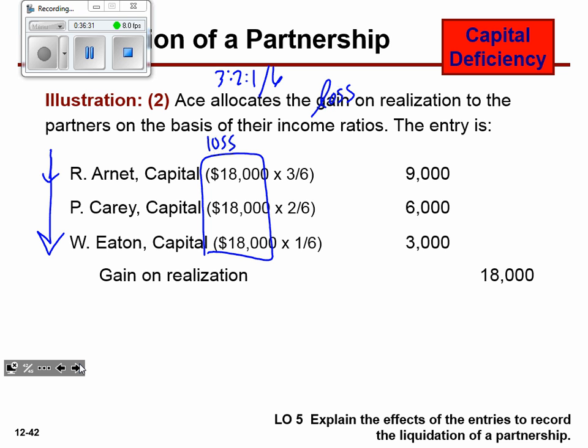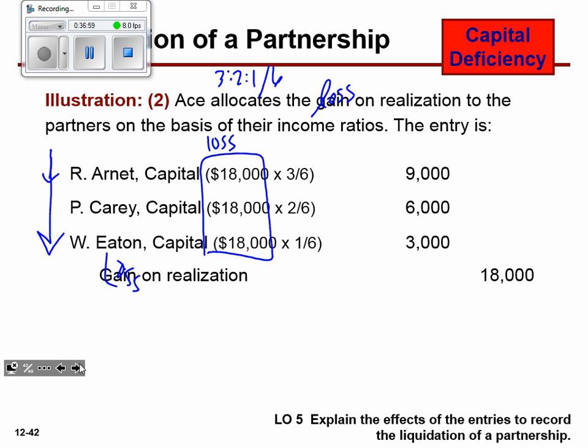Why do they keep showing us this? Oh, okay. This is definitely a book error. Holy cow. This is a loss, not a gain. Because remember, we set the gain or loss up in the first one, and then we wipe it out and give it to the partners right away. I like to call them my wham bams. We have a wham, and then bam, it's wiped out in the next one.